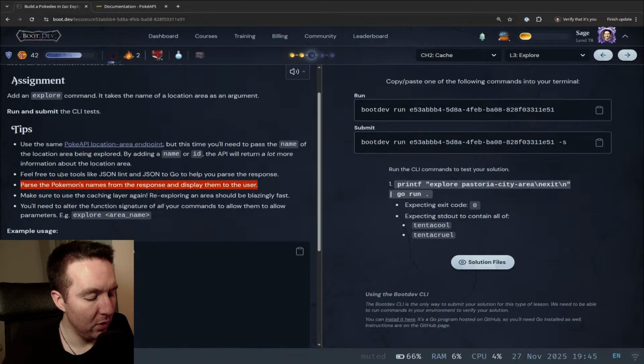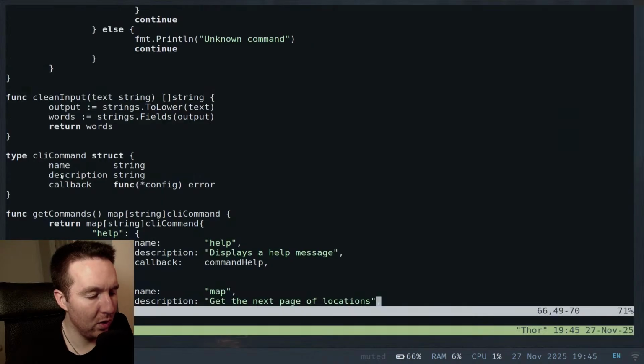Okay, so let's start from that. So how do I allow them to have function signatures?